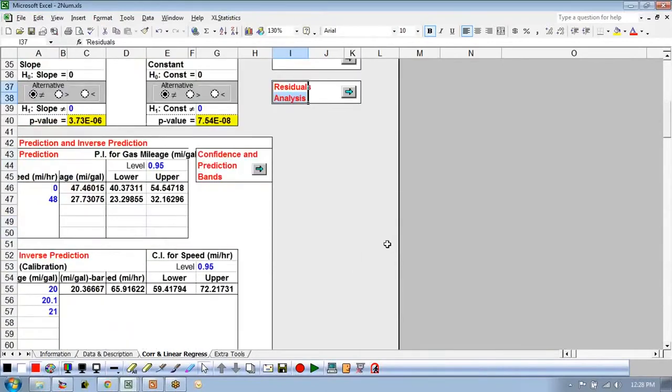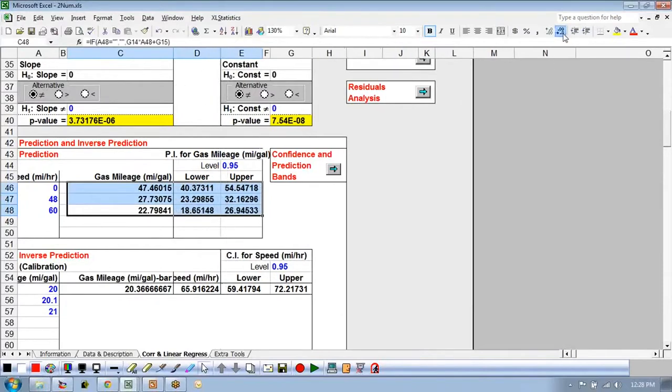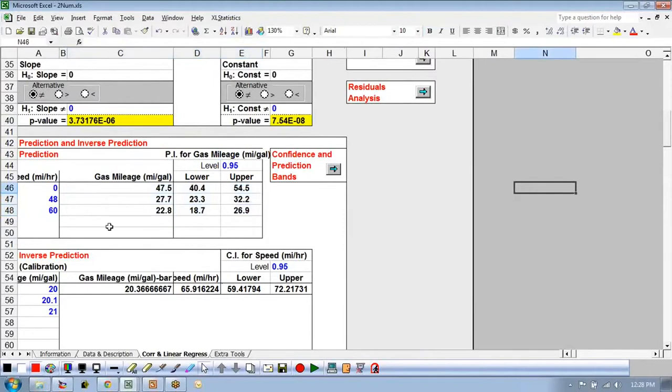What would be my prediction? I can come down here and do that in Excel Stats, I type it here. Let me remove some decimal points, it makes it hard to read. There we go. That's a little easier to read. If I drive 60 miles an hour, I would predict I get a gas mileage of 22.8 miles per gallon.